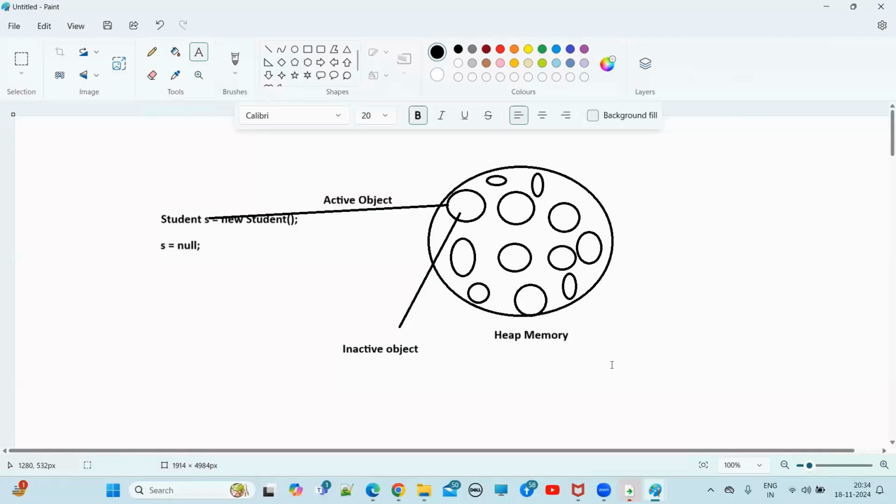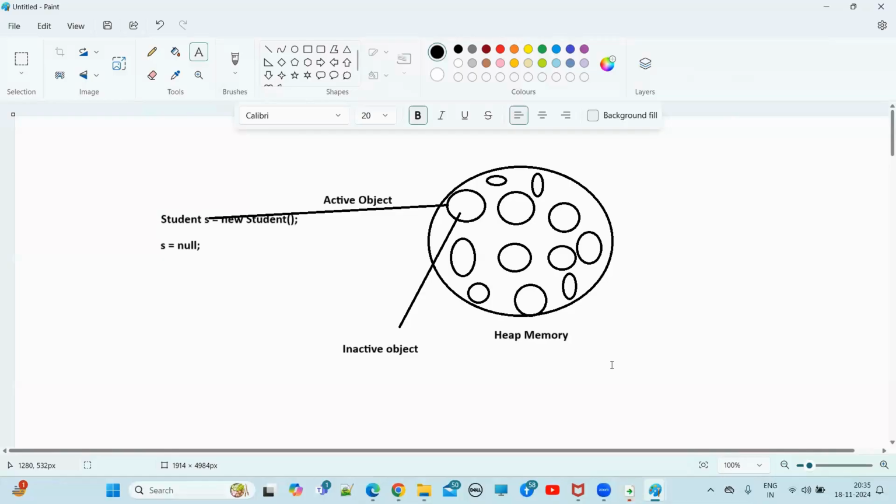In order to do that, the garbage collector has to call one method. Which method does it have to call? For that reason, there is a fixed method name, guys: finalize. In that finalize method, we write all the cleanup activity related code, releasing resources back.